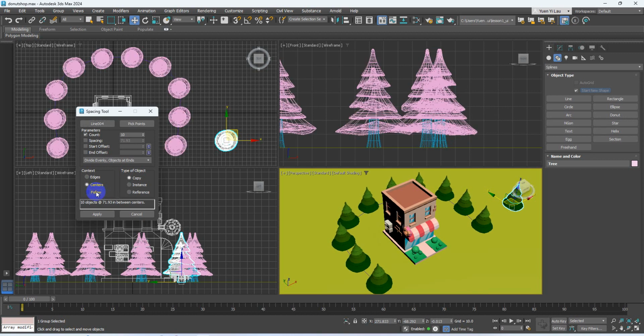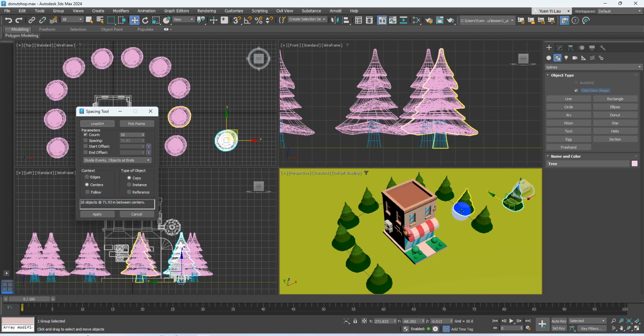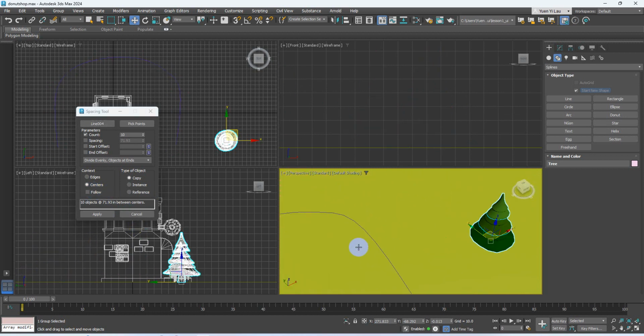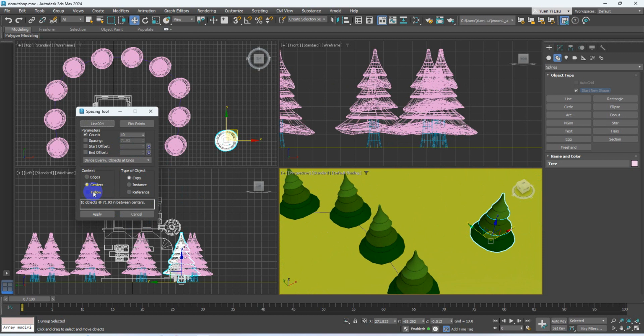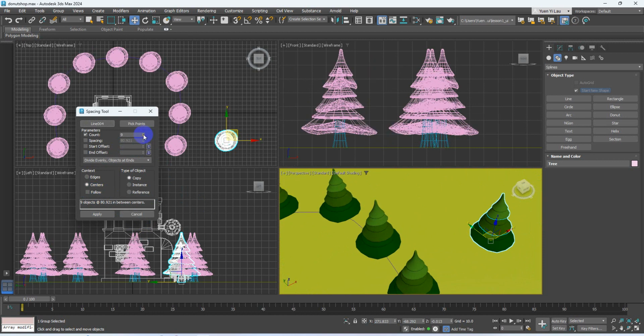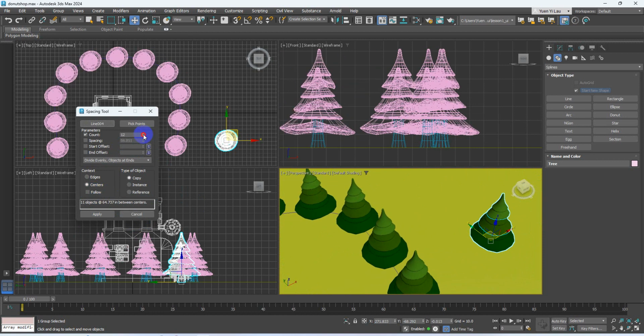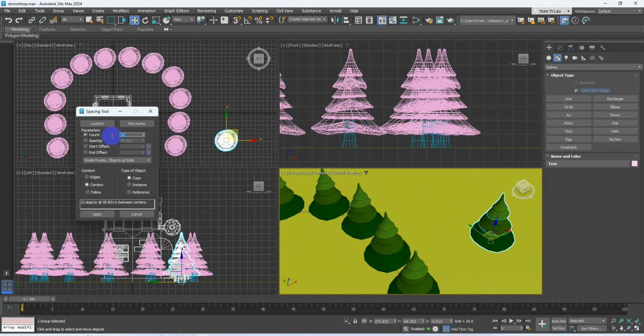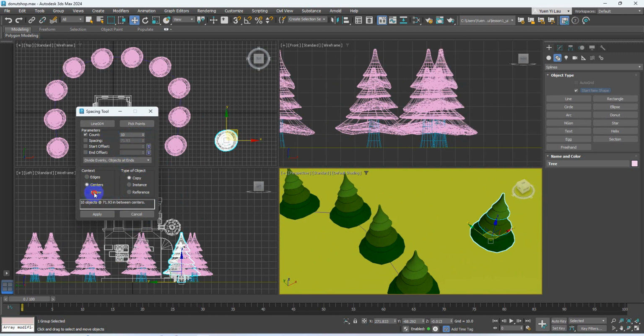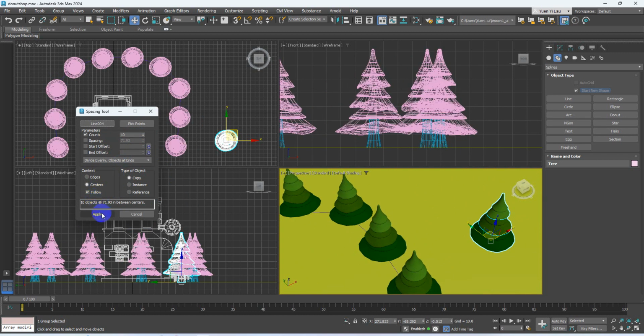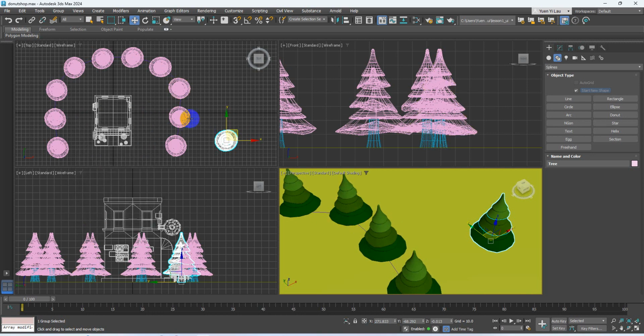If you don't turn on follow, all the directions of the trees are the same. It's not easy to observe this option with the tree. Anyway, I click follow and I'll show you later on. And I choose apply. Okay, and then close the panel.